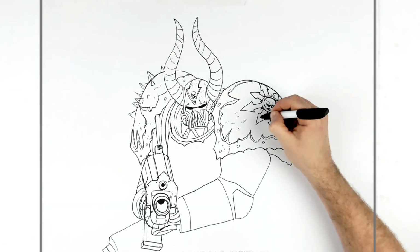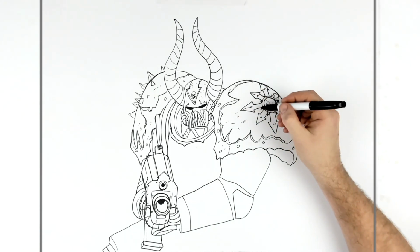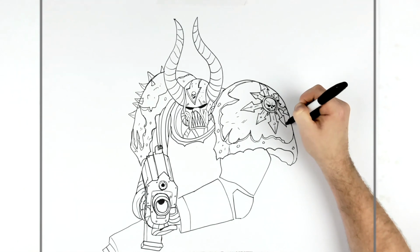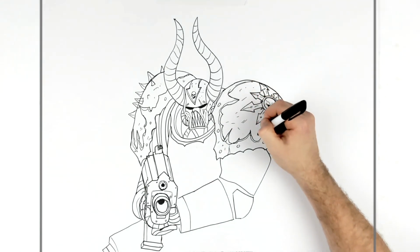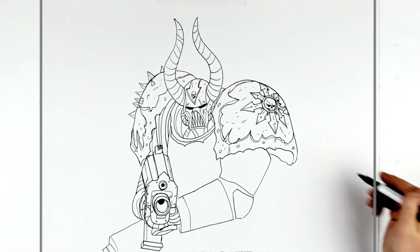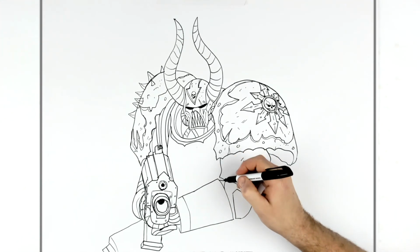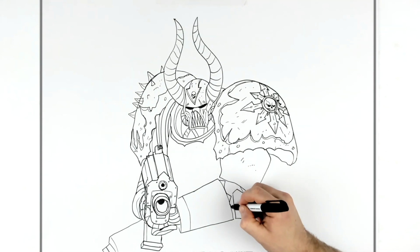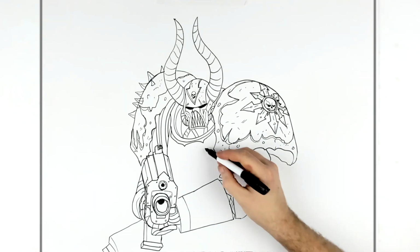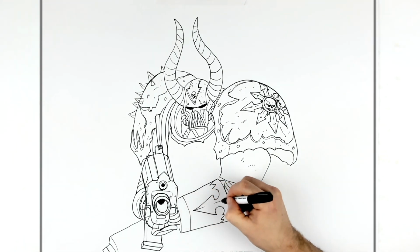Right, and there's hand studs on the top of these. And textures and stuff on his arm here. Like spikes on his arm here. This is quite detailed. Right, and then we got spikes on his arm here. Arrow pointing down. Studs.